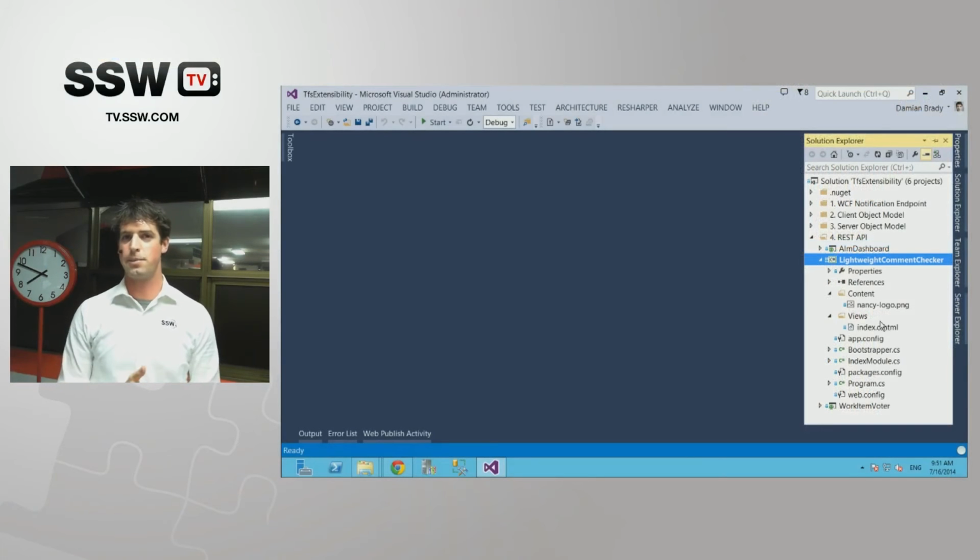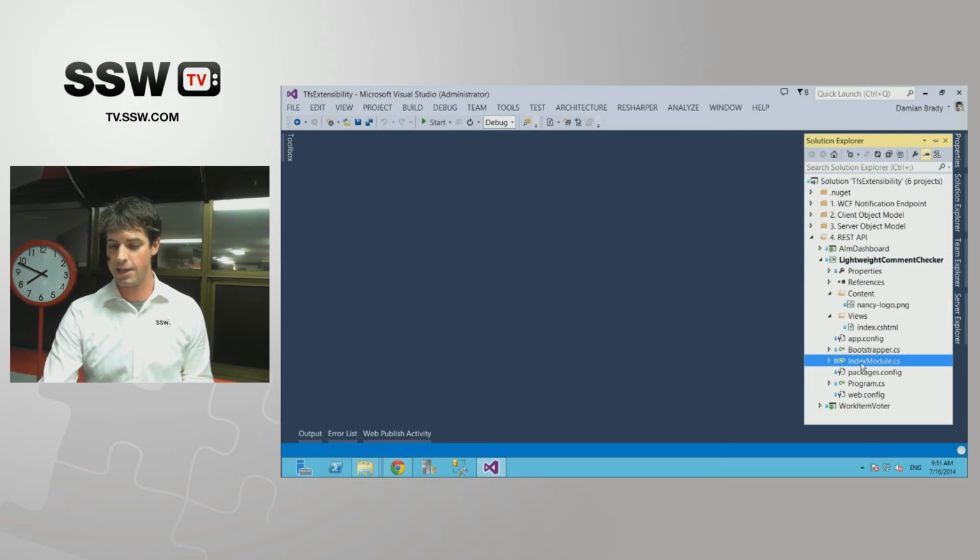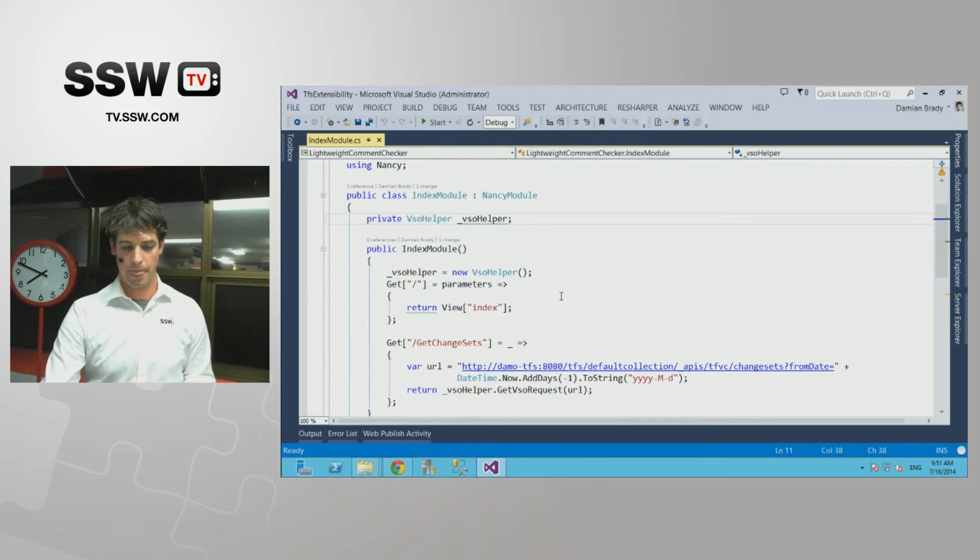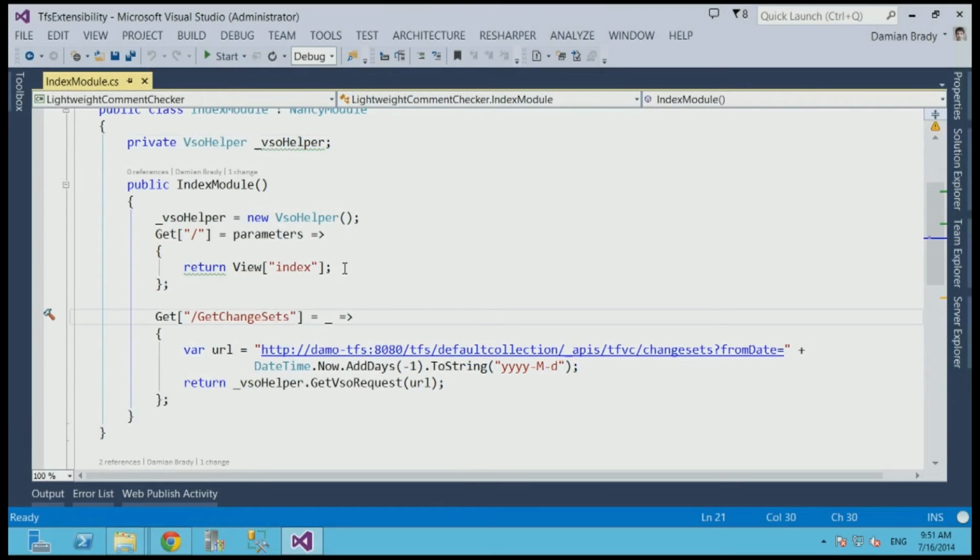You can host it on ASP.NET, you can self-host, you can do stuff like that. But essentially you can write a web server and a Hello World web app inside a tweet. So inside 140 characters. It's pretty cool. Great for demos because I don't have to write a lot of code. So what I'm doing here is I've got a route here called just the default one, the root, and I'm just going to return this page.